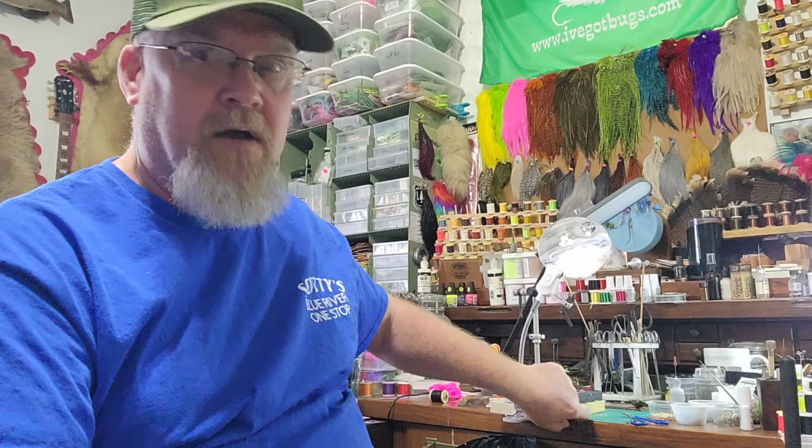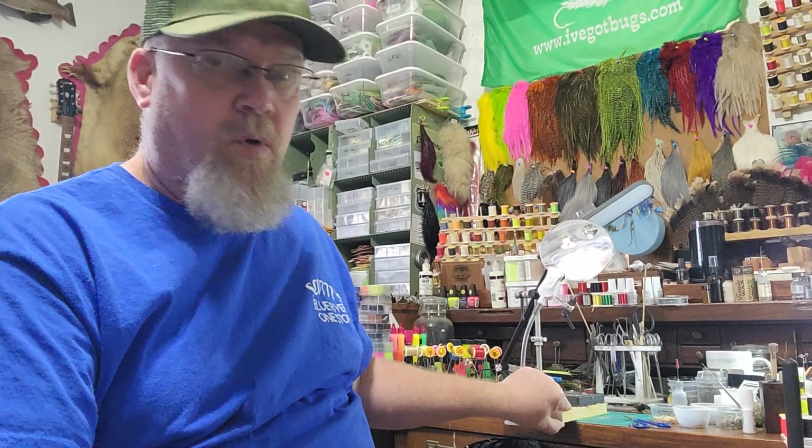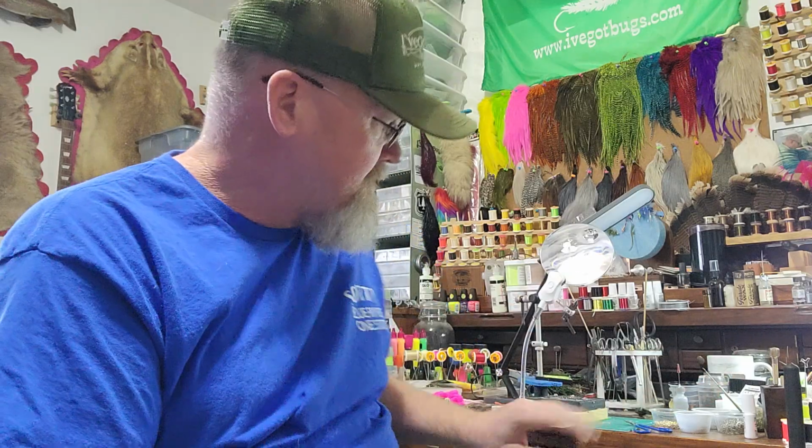So it really improves the product and the quality of fly that you're tying. Now, I'm going to lower this down for just a second. You can see I have a block of wood here. Now, this is just a 1x. It's 3/4 of an inch is all. But you can see if I'm sitting here tying and I just raise my hands an inch, my whole body went back. So raising your fly tying vise really helps.